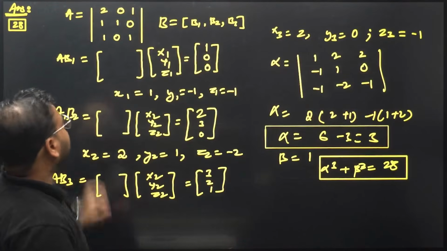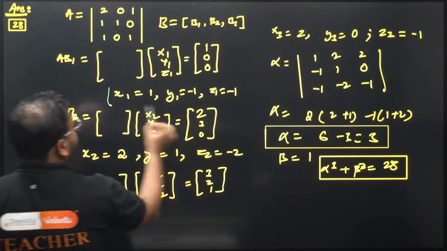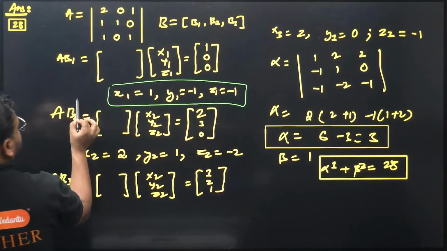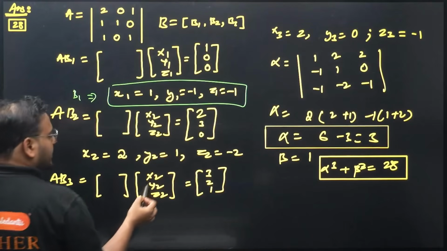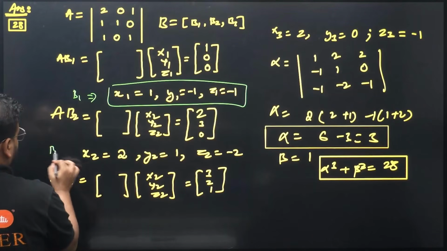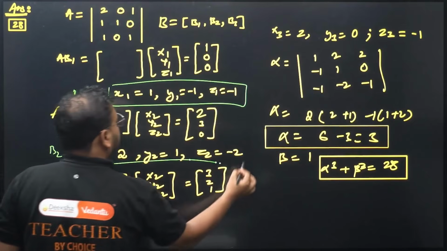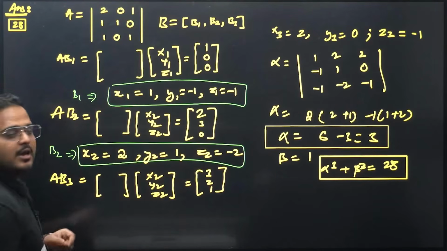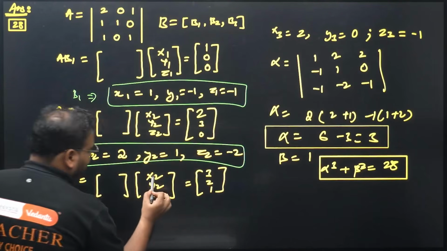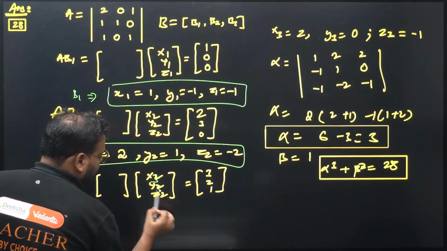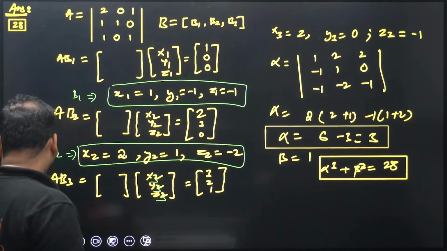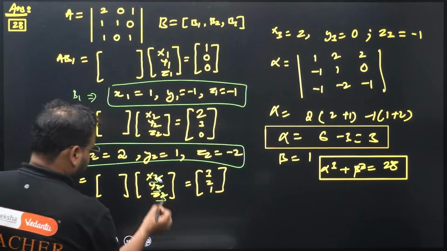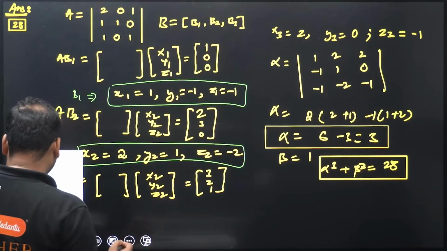Okay, same approach. Check here. This is my result for B1. Actually, this is not X2. This is my B2 result. Same approach I've used, and this is my B3 result. This is X3 actually: X3, Y3 and Z3. I hope this is visible. I don't think so. Okay, I'll do one thing, I'll just write over it.